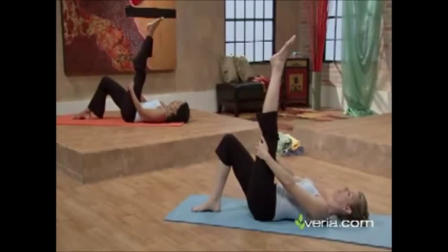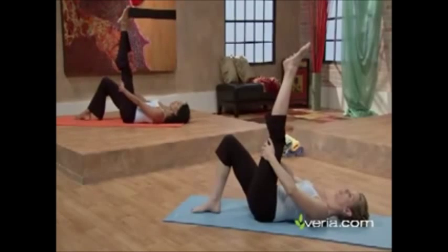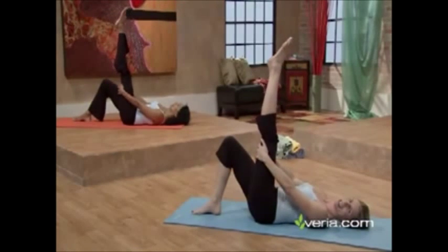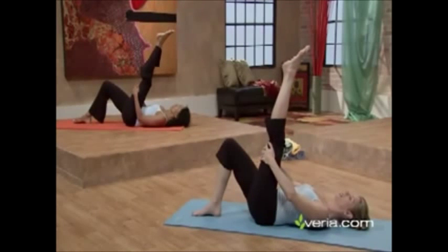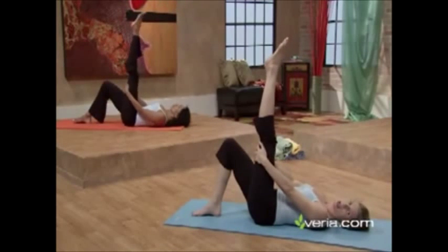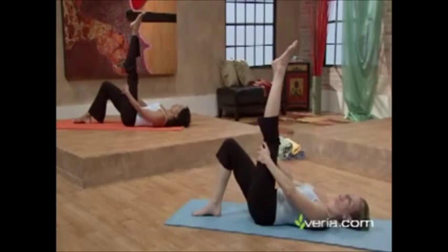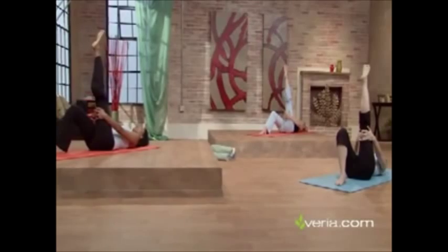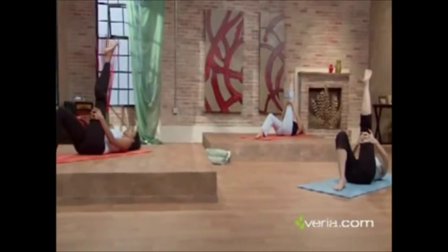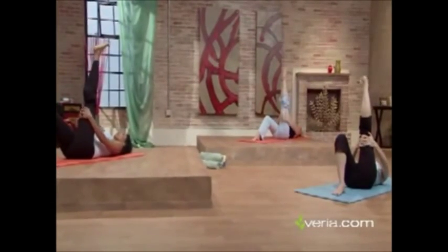Inhale, exhale, stretch. Let's do that again. Inhale. And exhale and stretch. Inhale and exhale and stretch. Let's do one more. Inhale and exhale and stretch. Now let's go into our ankle rolls.